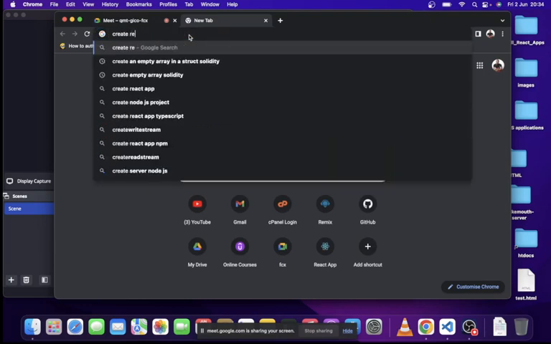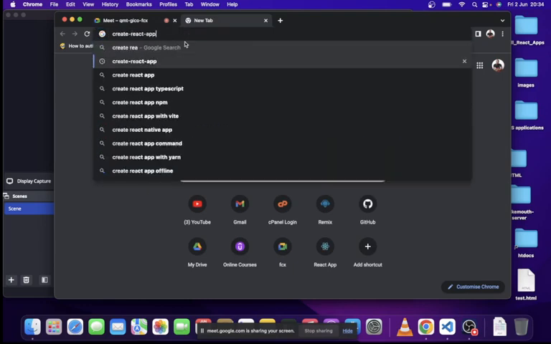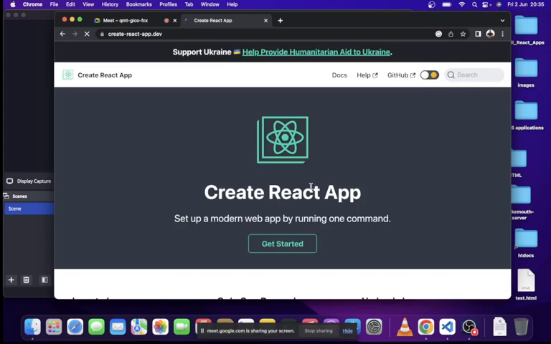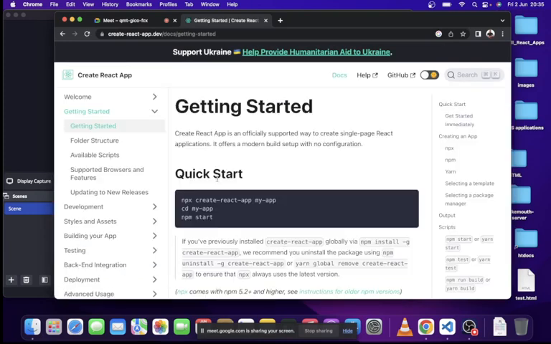Create React app. We need to run this command. The first thing is you run this: npx create-react-app, then the name of your app.